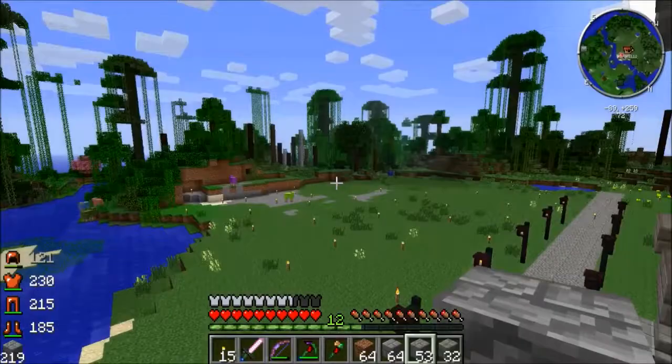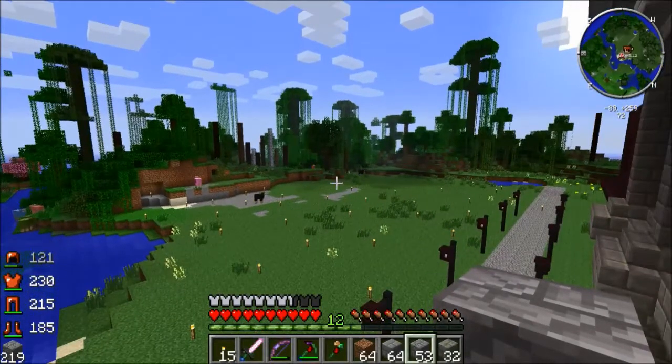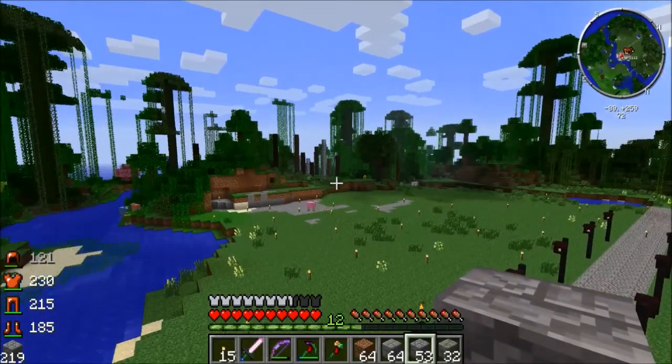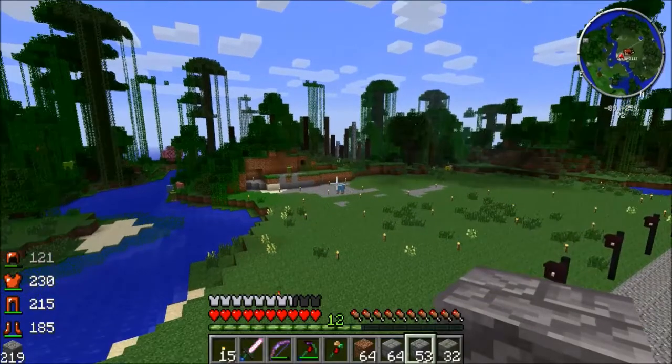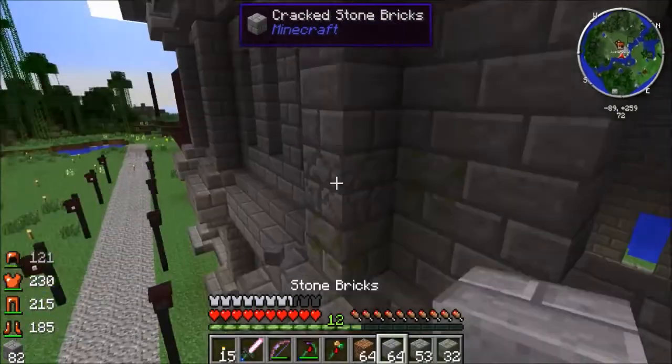Exactly, yeah. These sheep are changing colors, and I don't know why. Is that part of the mod? I don't know. Or is that just a glitch? Because when you get up close, they stop changing color. Well, that says to me it's probably a glitch then.